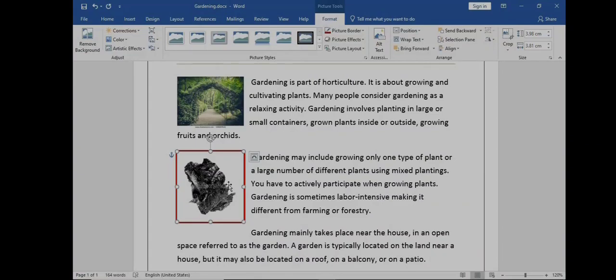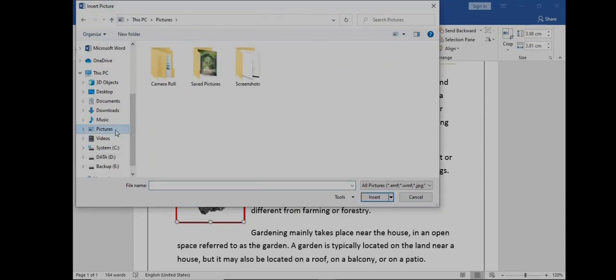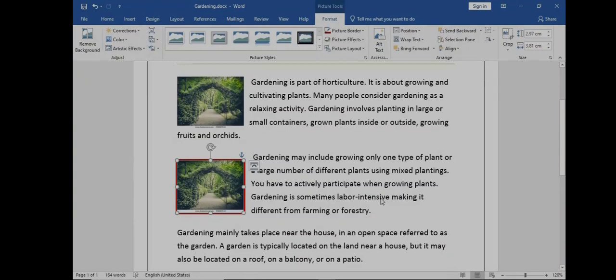If you just go ahead and delete this picture and then add the other picture, you will have to make all these formatting changes again. But there is a more efficient way of doing this, and that is by using Change Picture. Click on the option. From the list, select From File. In the window, browse to the relevant folder, select the picture, and then click Insert. You can see the picture is replaced with the new picture while retaining any formatting changes you may have made.